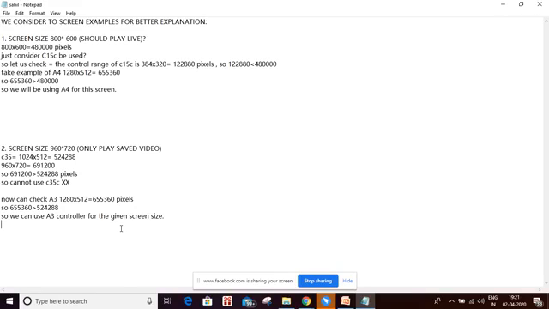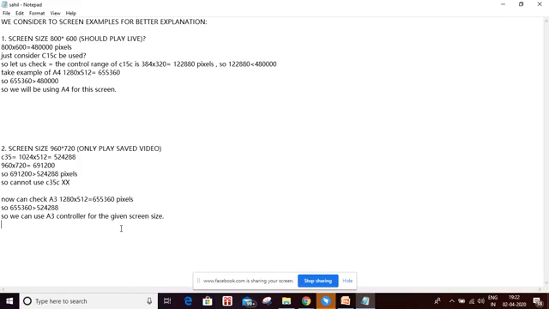Actually, the problem in example number two was that I took the range of the C35 controller, that was 5,24,288, but my screen size was 960 cross 720, which comes to 6 lakhs 91,200 pixels.